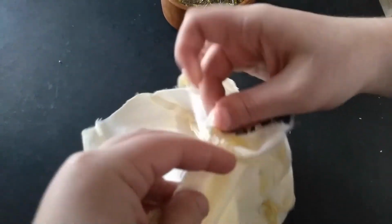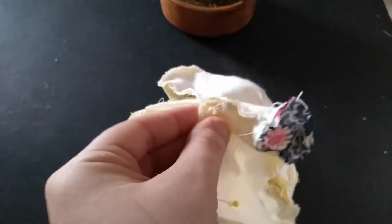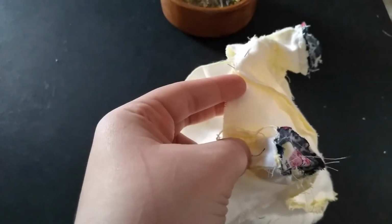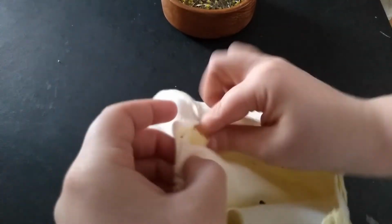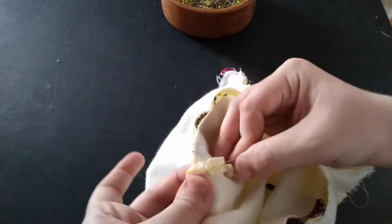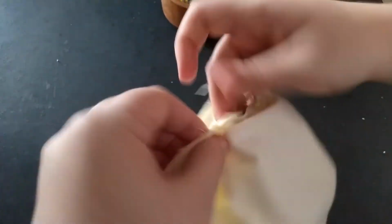Then the little corner piece goes right where the seam of the front leg is. Pin that in place. Pin that in place. Okay. Then the top seam of the head, or the top of the head, should actually match that same seam down the back. So I pin those seams in place. And then just pin all the way around. And it should lay really nicely.